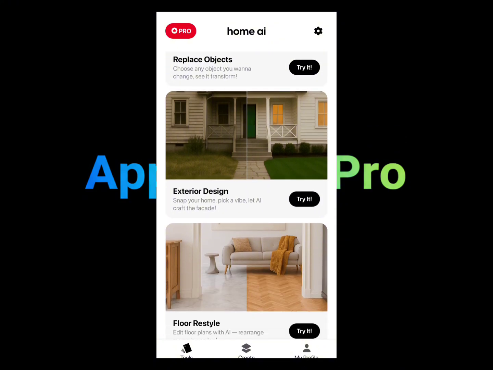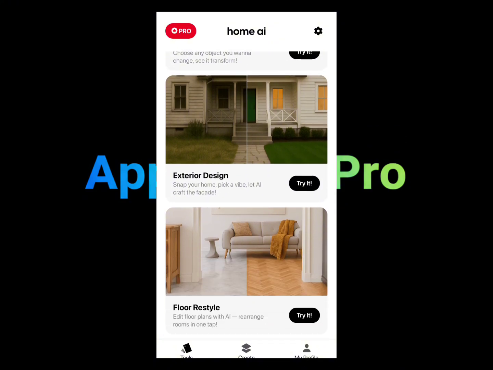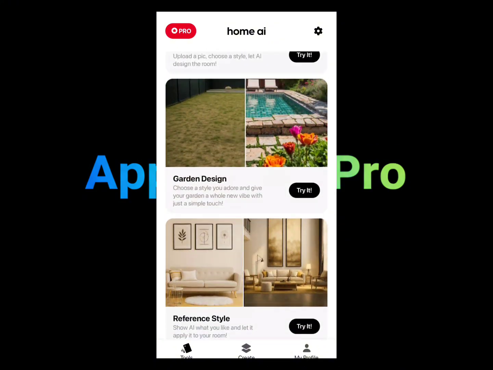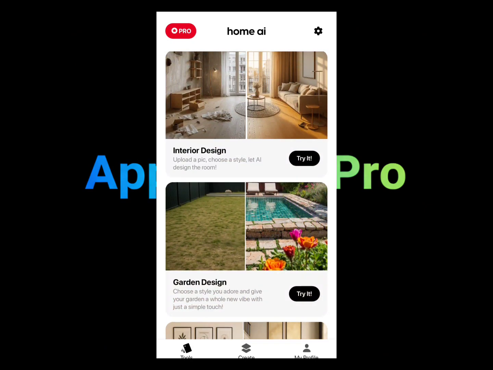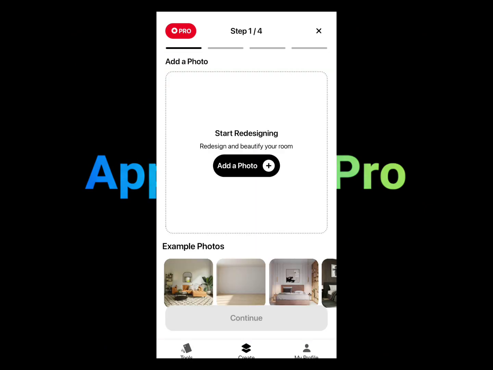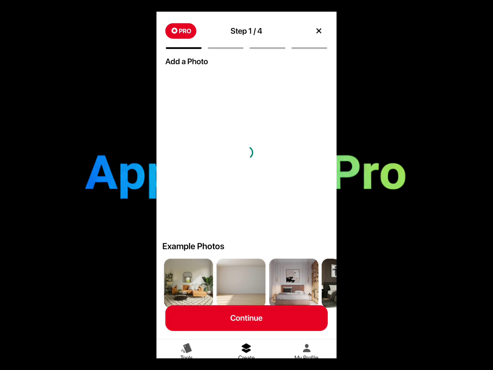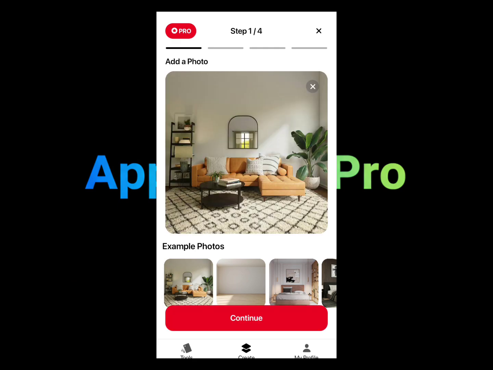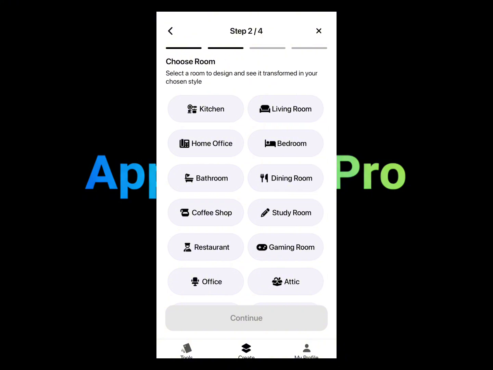But you have to make sure that once you're taking a picture, you're selecting one of these options here, or you're going to the create option here where you upload a picture of the place that you want to redesign. And once you have uploaded that photo, you can see pretty much the results that we're getting. For example, as you can see here, for this photo, let's say this room is, I wasn't looking at a room, but let's say your living room.